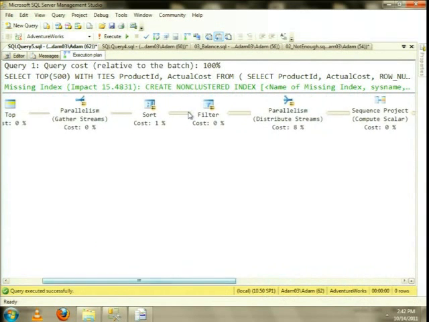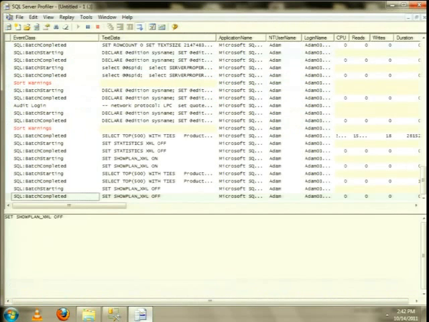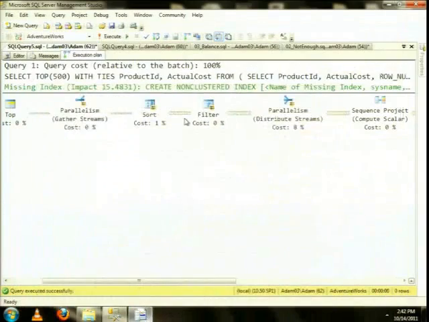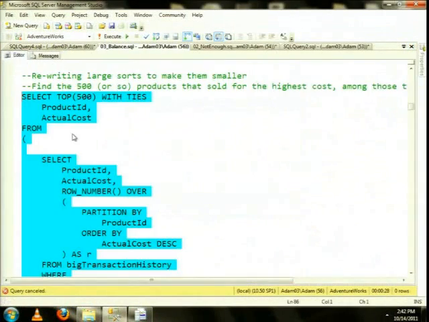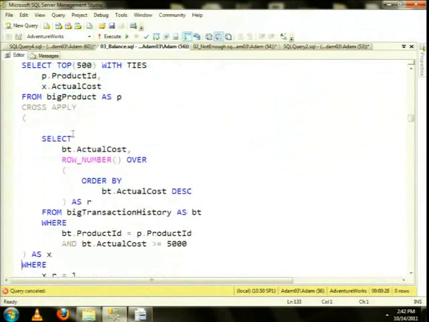And then it segments them. And then it has to sort a smaller number of rows. Well, each of those sorts is going to require, especially that first one, a big, huge memory grant. And all sorts of spills occurred as a result of that. So let's go back over and think about how we can break this up into smaller sorts.